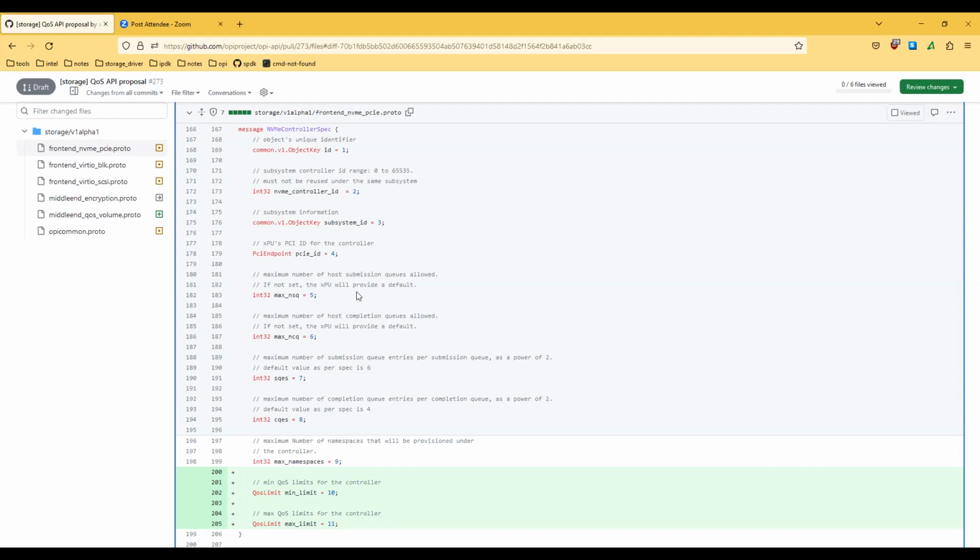Vipin, from your proposal, what you have, any comments, questions, concerns? Definitely, we need something like this. I think it's a good start. What I need to confirm is whether controller is the right granularity or the namespace or something else. But you alluded that it could be at a VF level. The problem with introducing it at different levels is that now you have to handle the mix of those things. We don't want to make it complicated. So picking the right granularity from the get-go and just using that as the fundamental base would be quite useful.